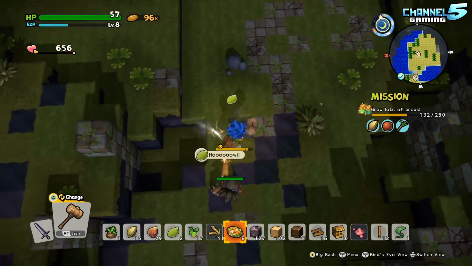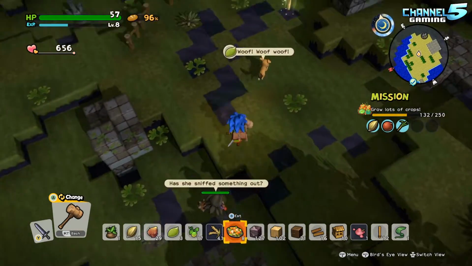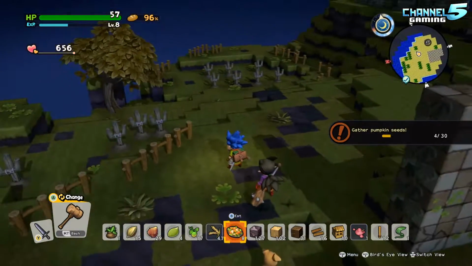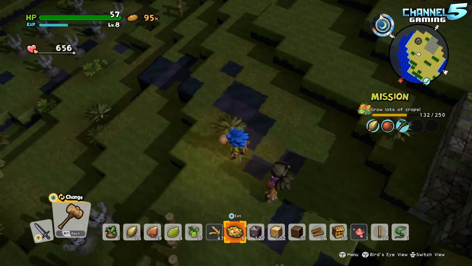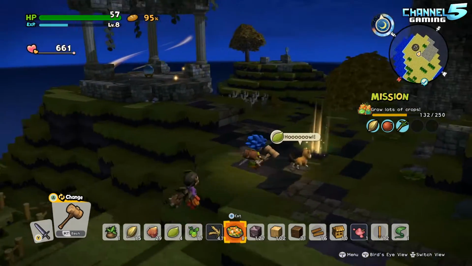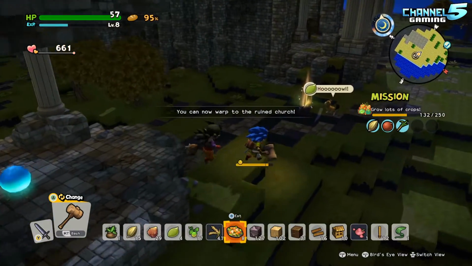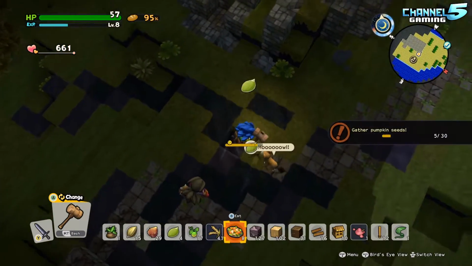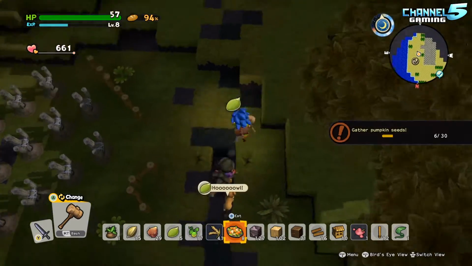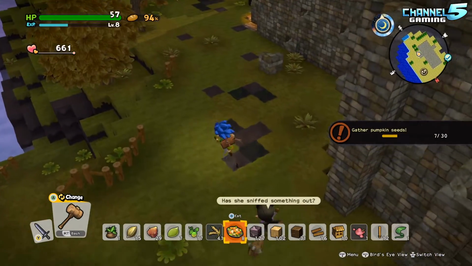Oh, Fizzgig, what'd you find? Oh boy, 30 pumpkin seeds? I hear some sparklies. What's that sound? Oh, it's the shrine. Fast travel! Sweet. One seed at a time. This is kind of painful. We're making good progress, I guess.